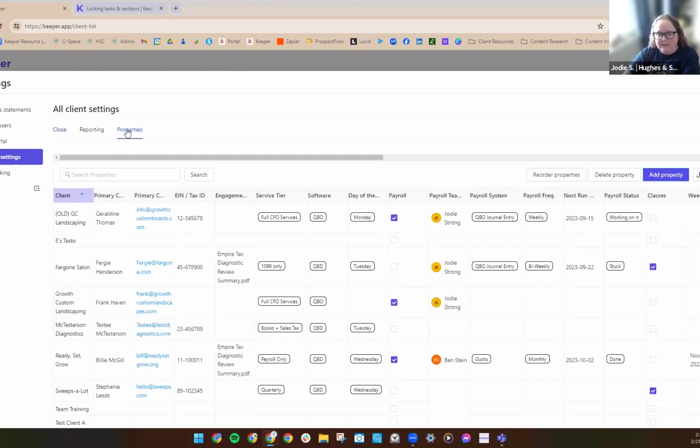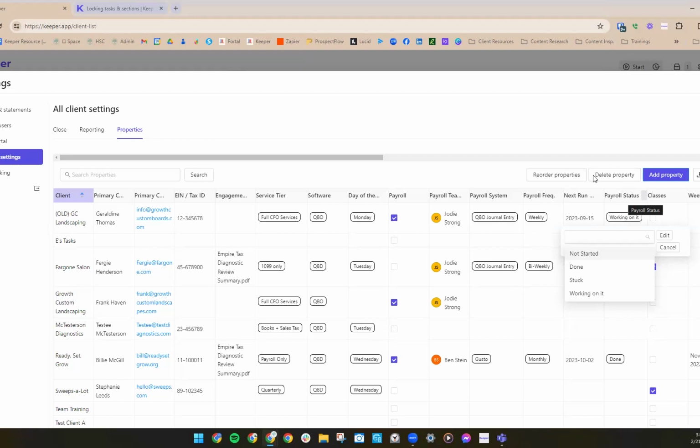You can also access this from the client page as well. This will just give you the overview of everybody, all your clients at once. So in here, I could add in payroll, or here's the example of payroll status. I'm working on it. We created this one as a drop down, so it's similar to our bookkeeping status, but it is not what's driving the whole close. You can do the same thing for tax or any other service that you need to have a status for. This is where I would recommend putting those.